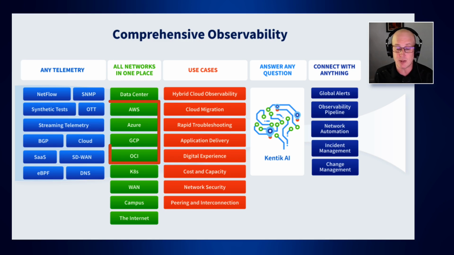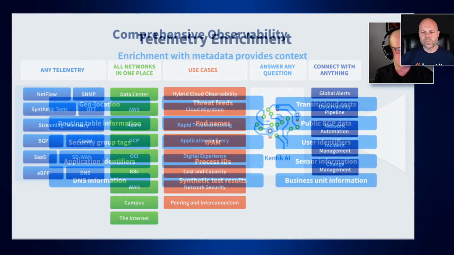But for this presentation, we're really going to be focusing on the cloud data, right? So AWS, Azure, GCP, and OCI. And we'll talk through a little bit about the ways that data comes in, and then also the way we're going to be enriching that data, right? So in the next two slides, I can cover a little bit about the telemetry enrichment, what that looks like, and then maybe we can have a discussion on some of the actual UI elements of Kentik, if that sounds good to you, Phil. Yep, sounds great to me.